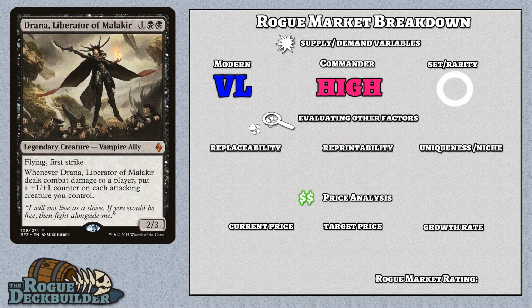In Commander, no. In those particular decks, especially on Marchesa, if a better card comes out for putting +1/+1 counters, there could be, but this is a good card for putting +1/+1 counters on creatures in Marchesa. In the Vampire Tribal decks, it's going to be very, very tough to throw this one out because a lot of those are pretty aggressive, and it's a great way to put +1/+1 counters on. Same thing with allies. It's going to do a great job of first striking in some damage and then putting +1/+1 counters on the rest of your creatures. Most of the commander decks that this card is seeing play in have a very aggressive factor to them, and the new Markov deck is no different here. So I don't think it's very replaceable in the commander aspect.